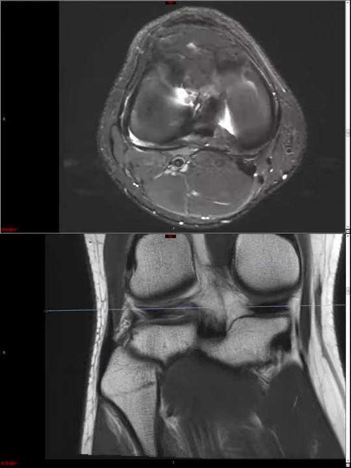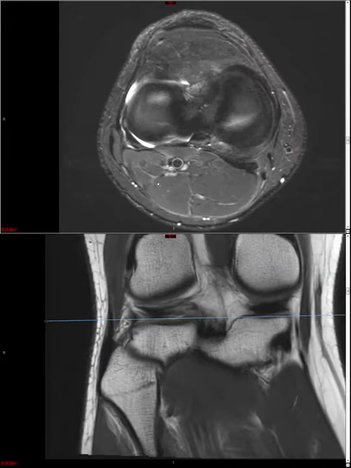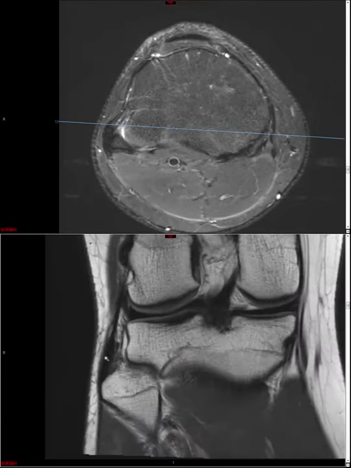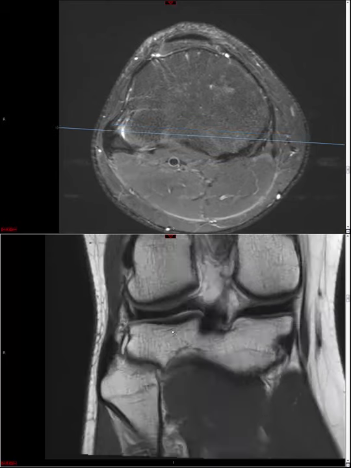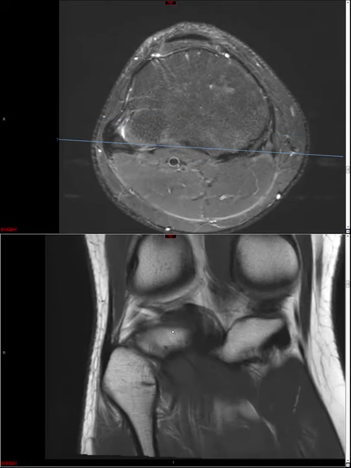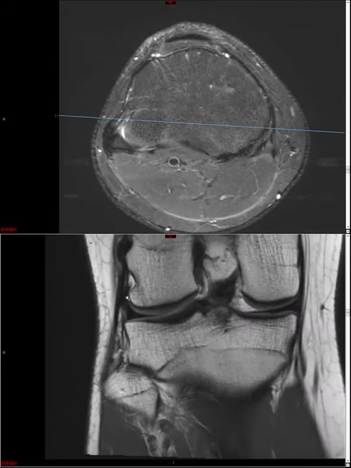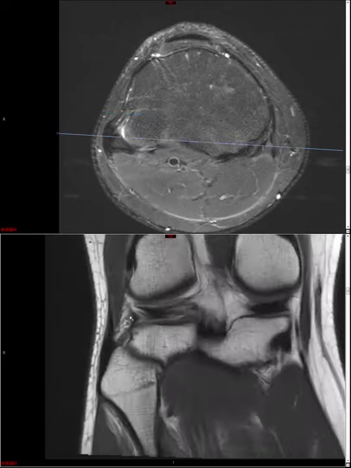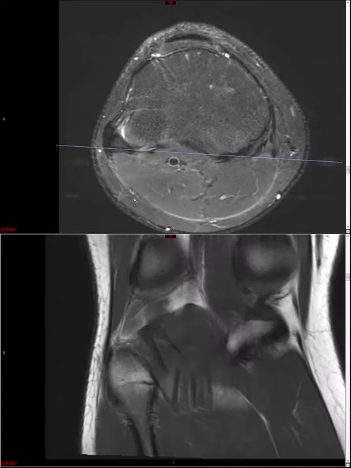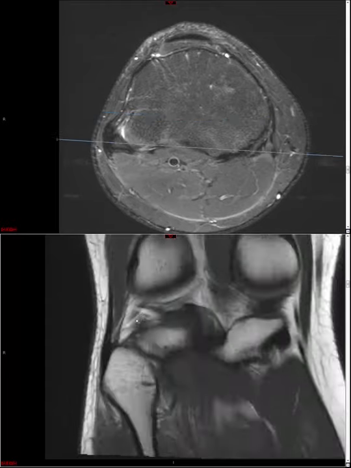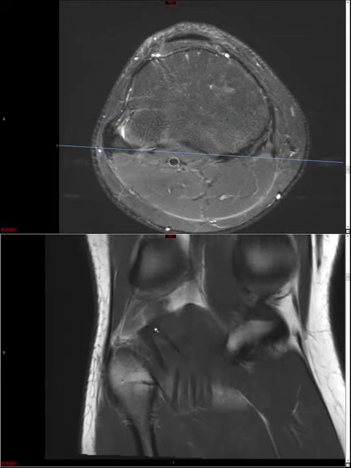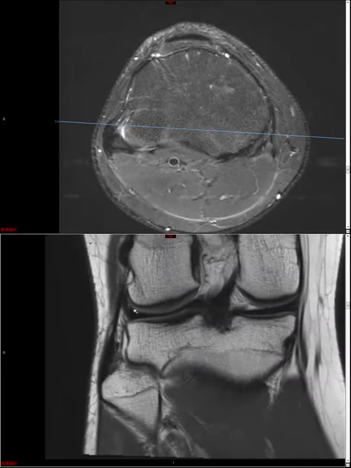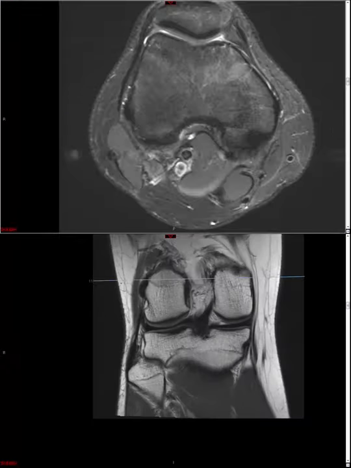Alright, and so we will assess each of these structures just much like the MCL. Is it thickened and heterogeneous? Sprain? Is there a defect? Partial tear? Is it completely torn? Complete tear? From which side? The femoral side, the fibular side, or middle third? For popliteus, it's an analogous situation. It's a tendon, so if we see thickening or heterogeneity of the tendon, we might call tendinosis, and we see tears, and those are described in similar fashion. Note too that you may have disruption of the muscle or of the musculotendinous junction more inferiorly, so be cognizant of that and make sure you assess the full course of the structure.